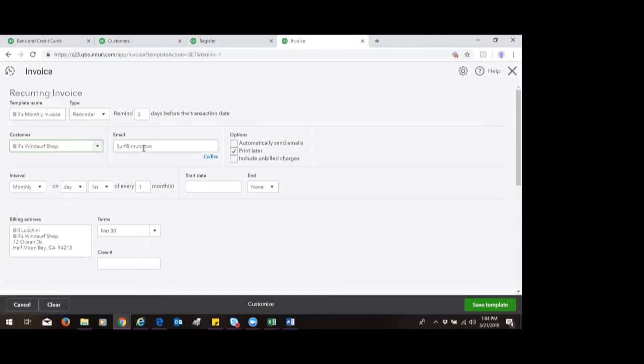Their email address. You can have it done quarterly, weekly, monthly is what we do with our invoices. Whatever day of the month you bill on, if you bill on the 15th of the month, every month, you put your start date. So you would put your next billing date as a start date. If it's a bill that you're only going to bill them for 6 months, you can pick the end date. So you'll be able to put that in as well.